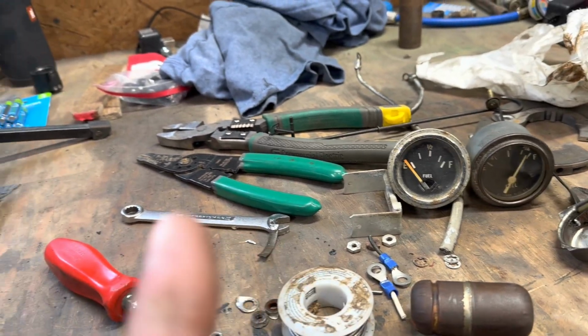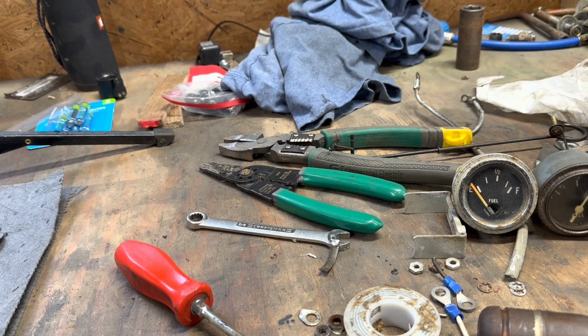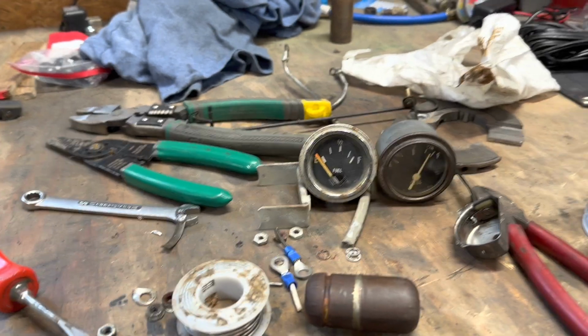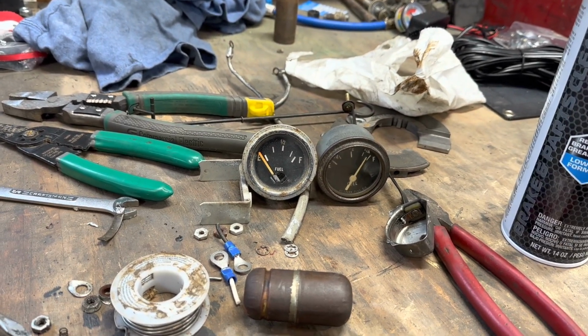I also went ahead and ordered the tachometer kit, so I can do an alternator driven tachometer. That's also a Stewart Warner. And then I ordered a new boost gauge for the L9000. So we got everything coming. So right now we're dead in the water on this little gauge project.